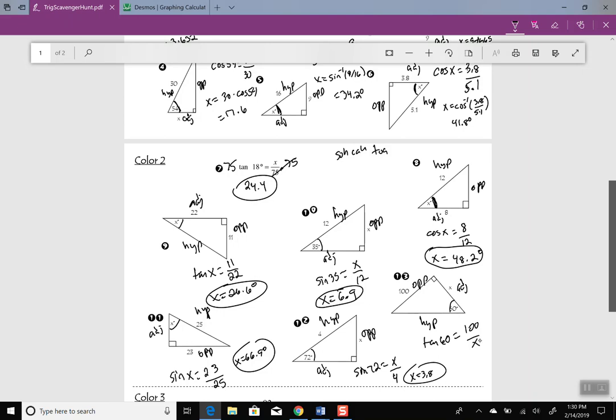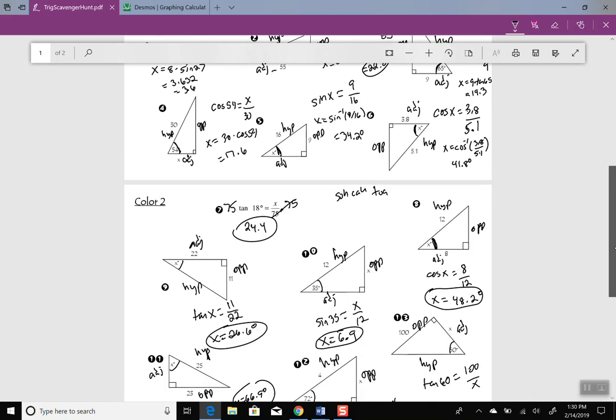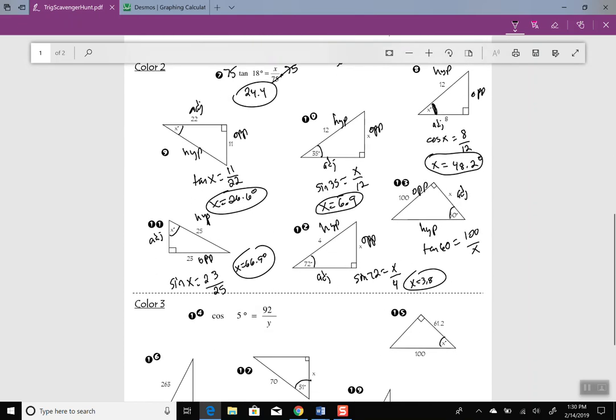And this last one, we haven't had to do one of these yet, but the shortcut is to flip the x and the tangent of 60. So your answer is going to be x equals 100 divided by the tangent of 60 degrees. We said we'll multiply by both sides on x, then divide by the tangent of 60 to solve it if you're solving it longhand. But the shortcut is just to flip these two items. So your x would be equal to 100 divided by the tangent of 60. So 100 divided by tangent of 60 gets you 57.7.